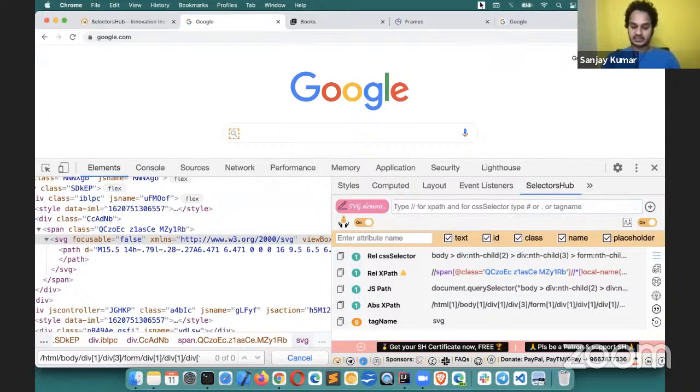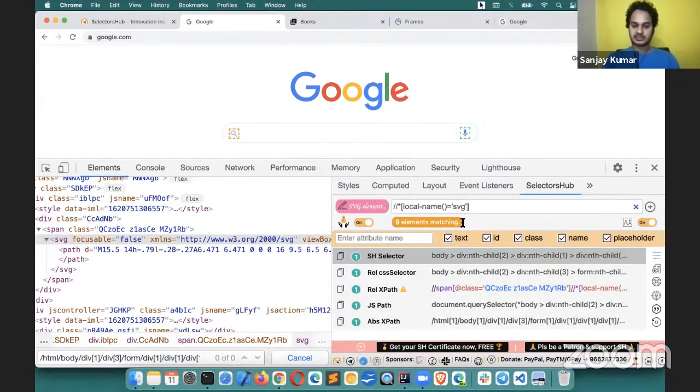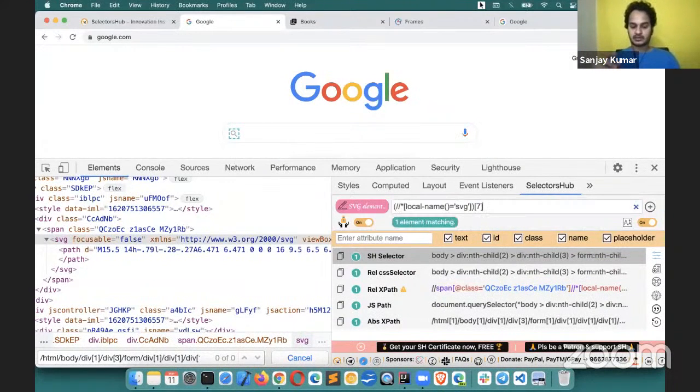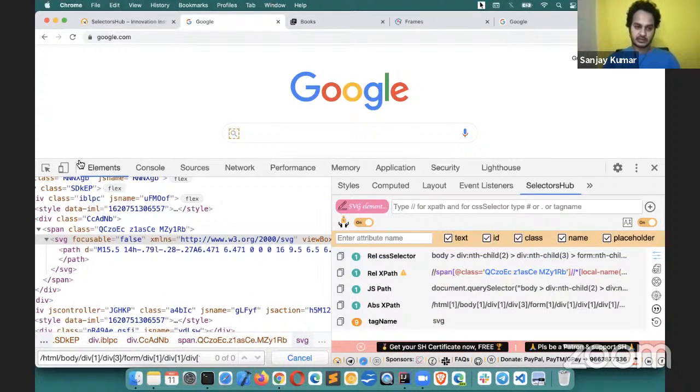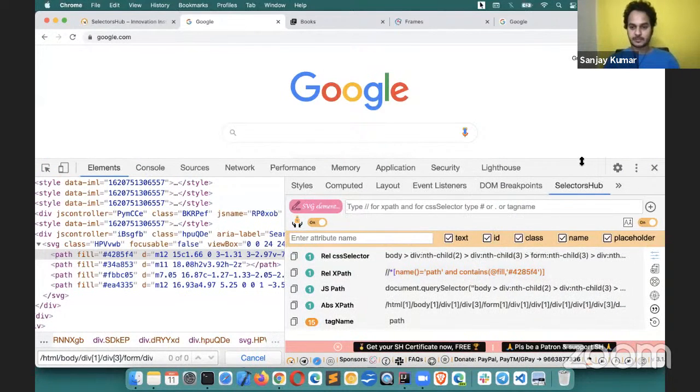So what is the right one? You just start typing, and it will give you the right one. This is the right syntax. You select this, press enter, like this. And if you want to make it unique, you put the cursor at the beginning, and it will give you the index-based XPath. Also, it gives the auto-generated XPath. You just inspect the element, and it will give you the auto-generated unique XPath.